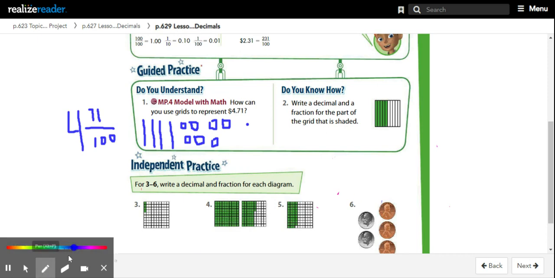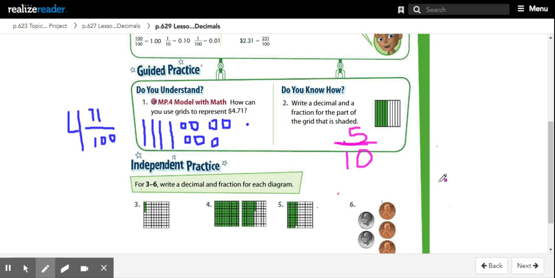Right? The first thing that I did when I looked at this one was I counted to see what this picture is broken into. So I counted it in 1, 2, 3, 4, 5, 6, 7, 8, 9, 10. Oh, this is split into tenths. Okay, so I know my denominator is going to be 10. It's how many pieces it's split into. Okay, now I need to find out what my numerator is. And we're wanting to know how many is shaded, so you're just going to count. 1, 2, 3, 4, 5.